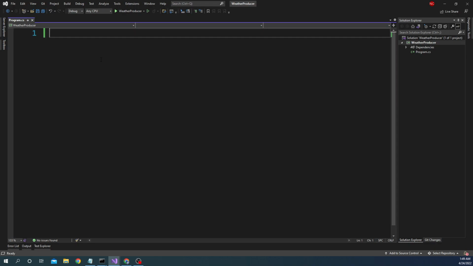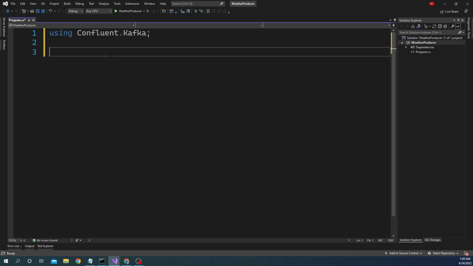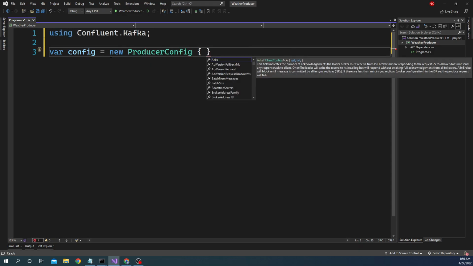So now for the producer, what we can do is say var config is equal to new ProducerConfig, and this is where we are going to provide all the configuration that is needed. For us, the most important configuration is the Bootstrap Server.